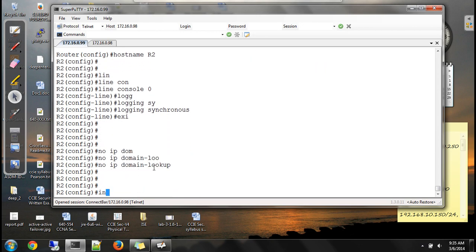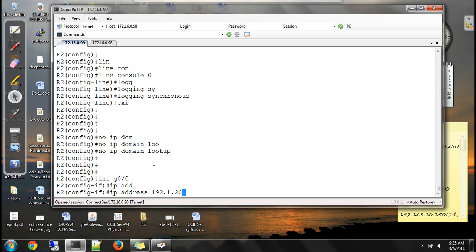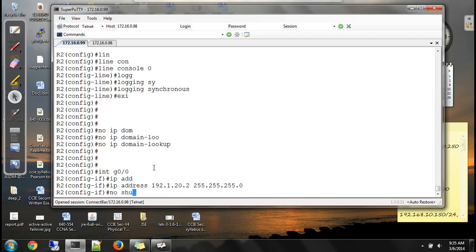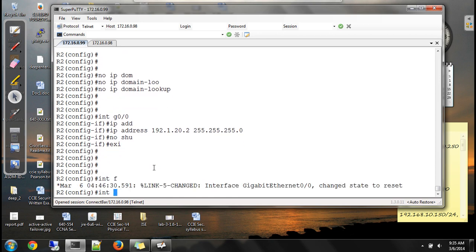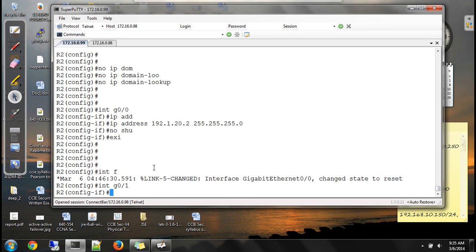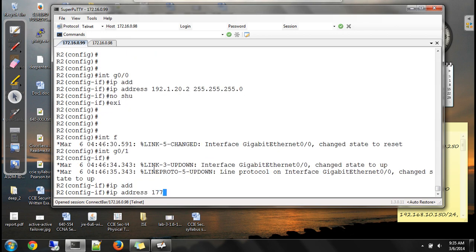Done. Interface G0/0 which is connected to the firewall, I'll assign IP address 192.120.2. Interface G0/1 which will be connected to the PC on the internet, I'll assign IP address 177.11.11.10.